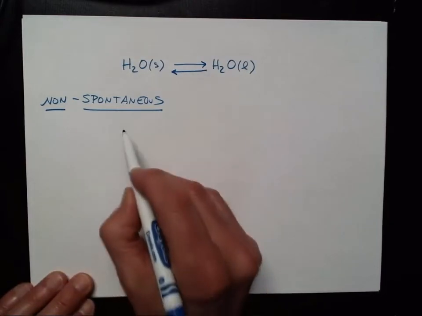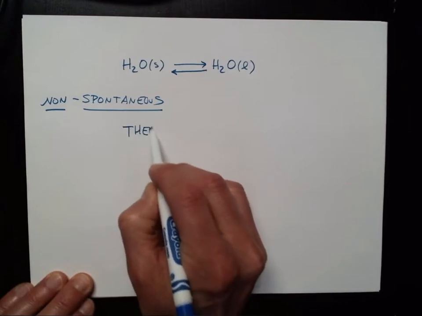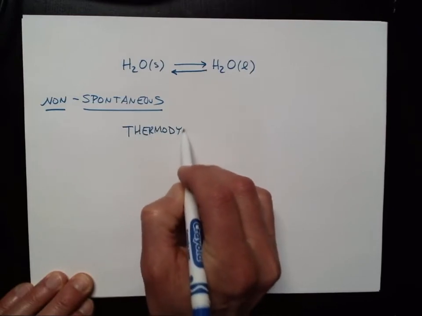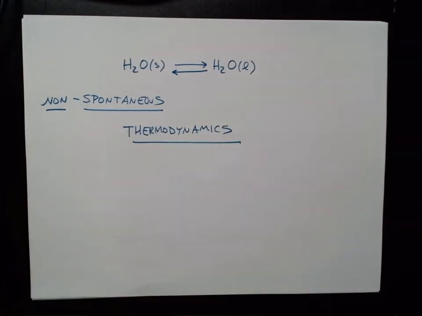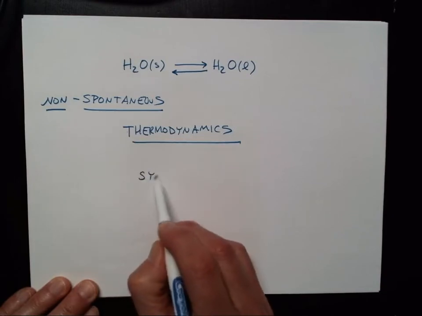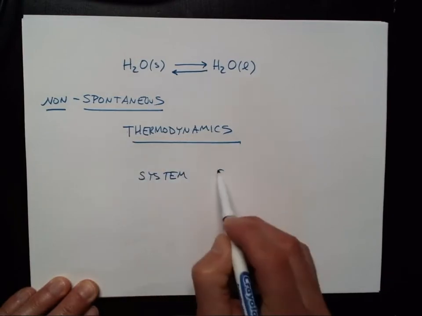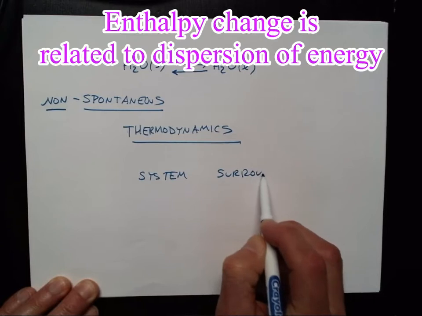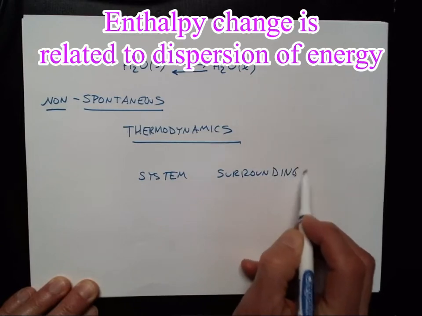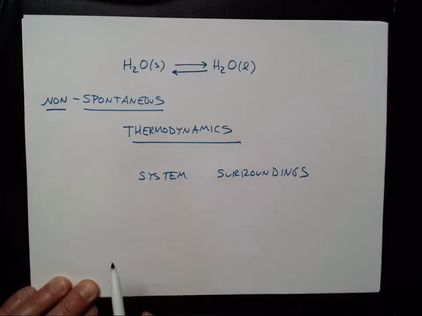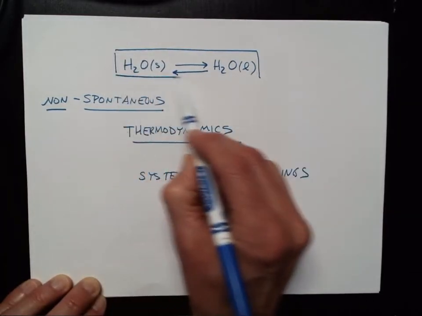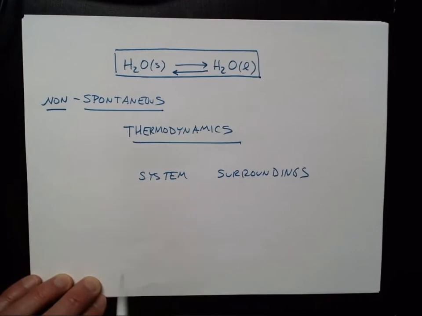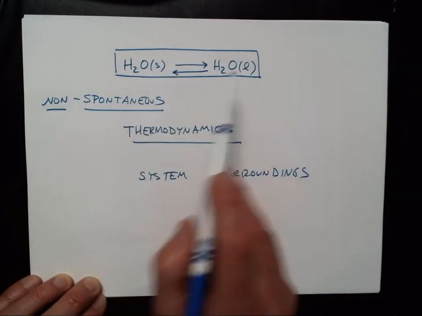This is a discussion of thermodynamics, which you might remember. When we are discussing thermodynamics, it is important to distinguish the system under study from its surroundings, and I want to just remind you of this important fact. In chemistry, when we're studying a system, the system happens to be what is outlined in the chemical equation. So the water in this case would be the system.